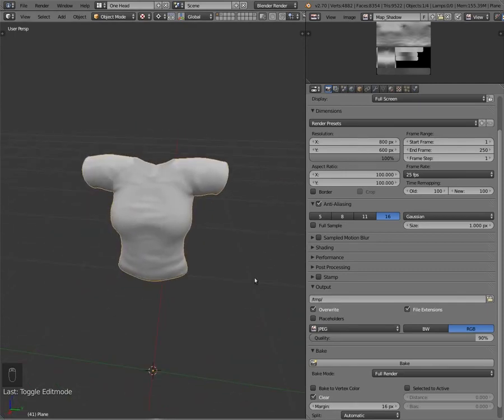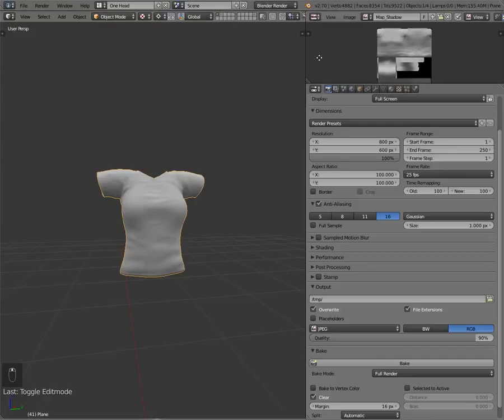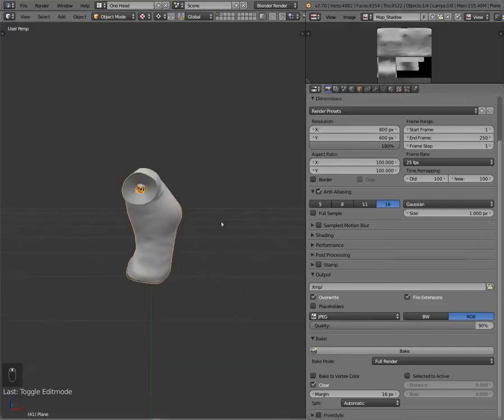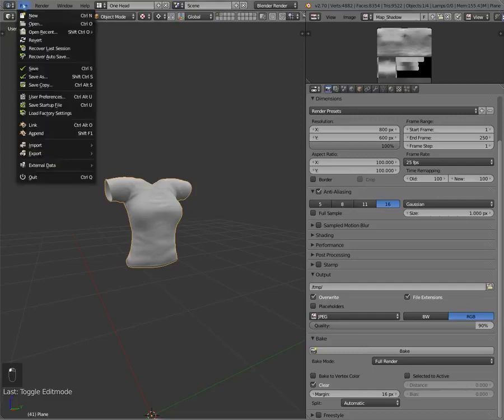So yeah, we have the perfect map shadow for our t-shirt. Now, we will use this in the final texture when we create the texture. I mean, with whatever we use as a texture, I will use this as I normally use the ambient occlusion map, as a multiplying layer for the material. But that will come later. Right now, we will go ahead and rig the thing. Okay, so save.